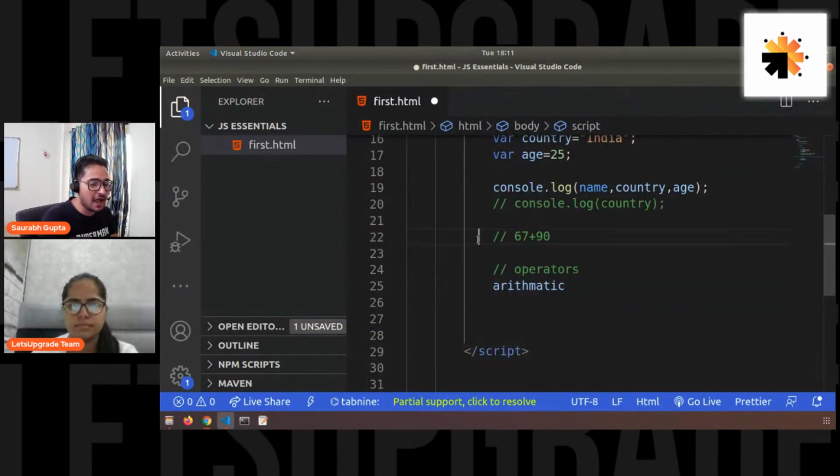The first category that we have is arithmetic operators, in which we have plus, we have minus, all the mathematical operations, right? The basic ones. Multiplication, we have divide, we have modulo. So these are what you call the arithmetic operators that will basically help you to perform some mathematical operations. Then you have the next set of operators.